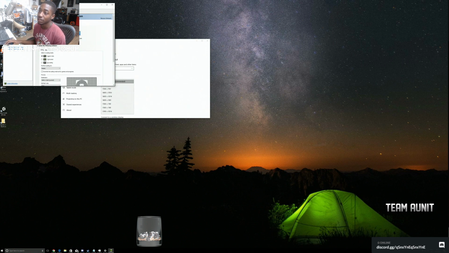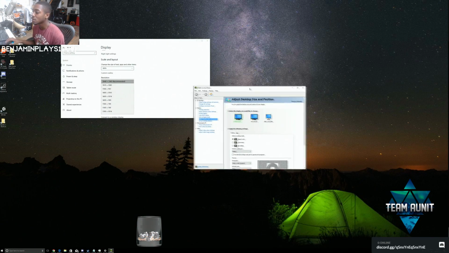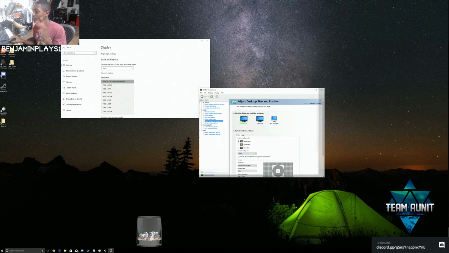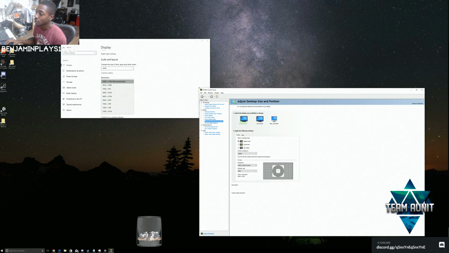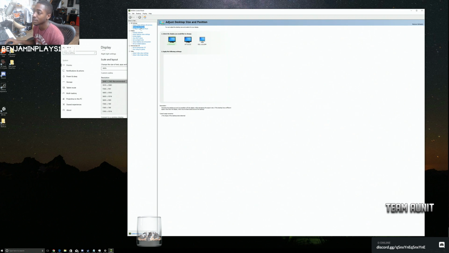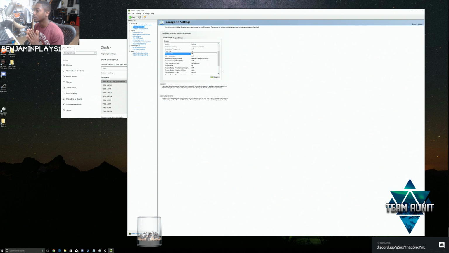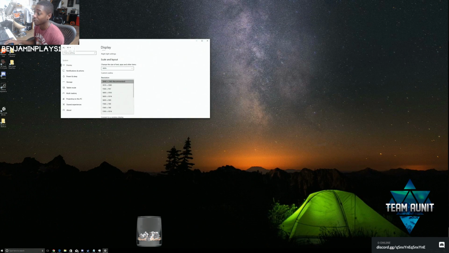Go to the NVIDIA Control Panel. If I can somehow make this bigger so you guys can definitely see this. If I put it on the right side, because my face is going to be in the top left screen. Okay, so when you get in here, what you need to do is go to Manage 3D settings, wait for it to load, and scroll down to where you see DSR factors set to off. Turn them all on, and it will enable all the native resolutions so that you can get it to work that way. That's one way to get it to work, and then just mirror it in game.